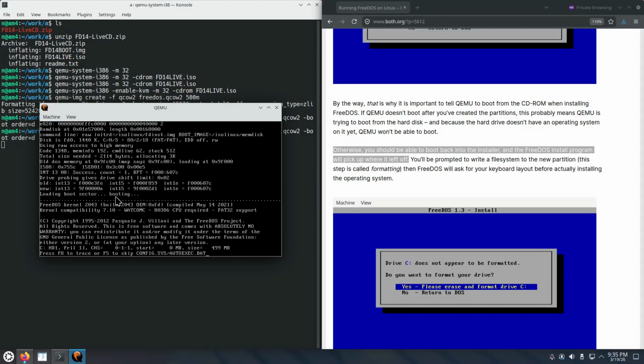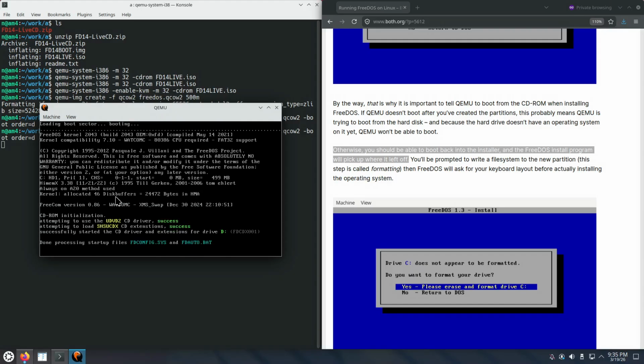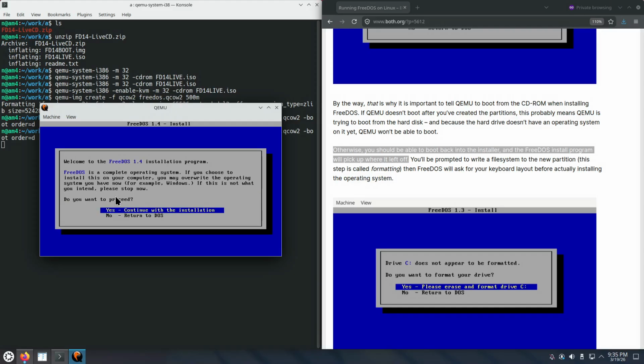So after you run the first part of the installer wizard, you should reboot from the CD-ROM drive again and select the same option to continue the installer wizard. This is the option, continue with the installation.